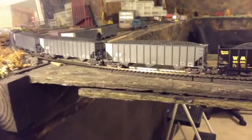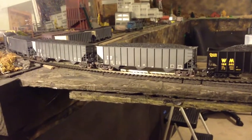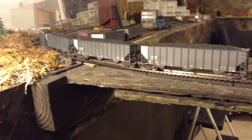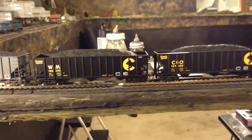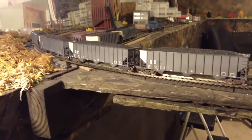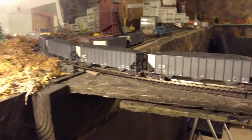I also finally weathered these ones after probably a year. I didn't really do a whole lot to them — just kind of sprayed them with the dirt paint, and done the trucks and the wheels and stuff. But they look a lot better than just being plain. These right here, the bowls are 100-ton coal hoppers and these are Walthers — they actually came in a six pack, I talked about that in my last video.